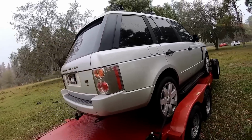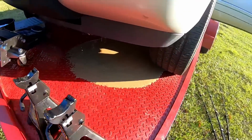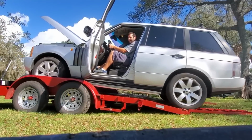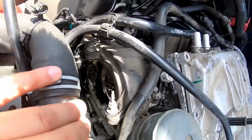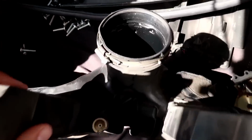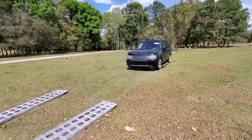My first roll of the dice was this silver one that was a bit older, and when we finally got it to run, we found out it had a blown head gasket and over 200,000 miles. This junker cost me double what we just paid at $1,400. The next one came with most of the engine already taken apart, and well, we tried to rebuild it and threw thousands of dollars in new parts at it throughout the process, and when it was all put back together, we could just never get it to run right. That one originally cost me $3,000, but I lost way more than that.